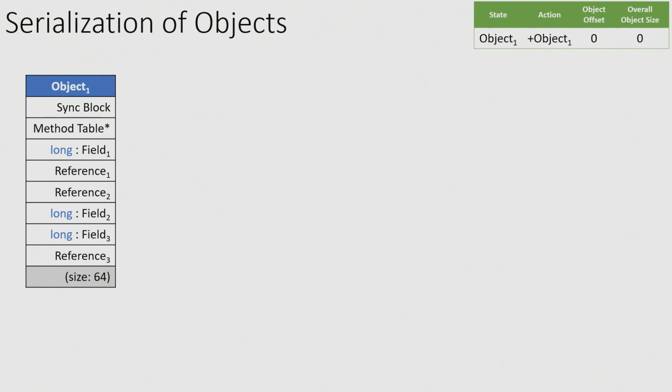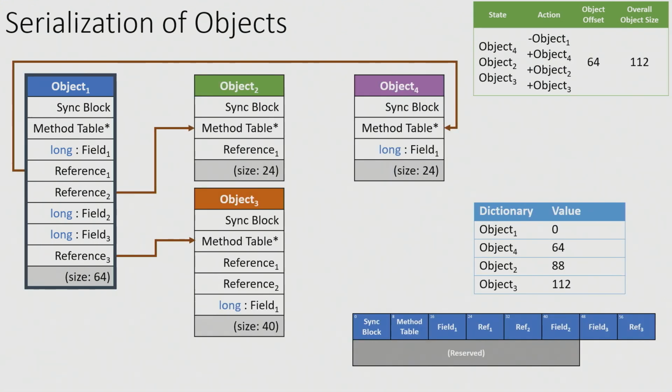So what we start with is this, and I'm going to show on the upper right corner a queue, where there's state and action being done, whereas we enqueue and dequeue things. And this is the first step in the serializer. We find these references, and we say, hey, we dequeue object 1, which was the root object that you basically started with, and we added object 4, object 2 and object 3.